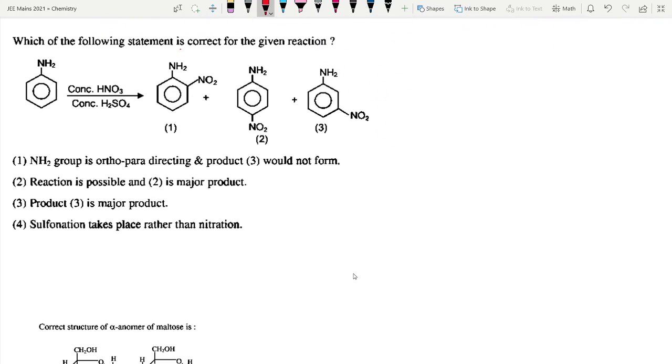Which of the following statements is correct for the given reaction? And this is a reaction. Okay, this has already been asked in the previous 24th February question paper in one of the shifts. I don't remember, but this has been asked. So this is in NCERT, and you know that aniline is ortho-para directing because NH2 shows plus R effect, but the meta form turns out to be quite not expected. You wouldn't expect the meta form to be this much, but meta form is in good enough amount. So what is happening?